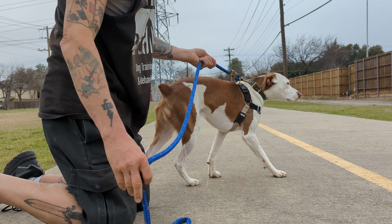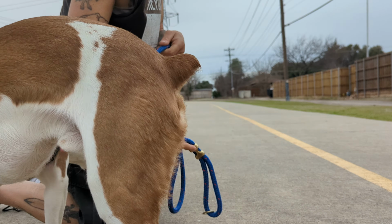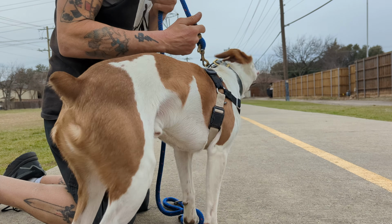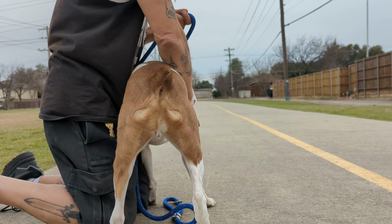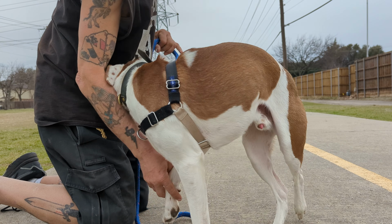Here's the other one. Everybody likes these big old, huge leashes. Right? He's got all this metal stuff, too. So the easy walk, all the metal stuff's hitting on his leg. On his little shoulder, right? Now, they're tough. They can take it. It's not that big of a deal. But it got my ankle, and that hurt.